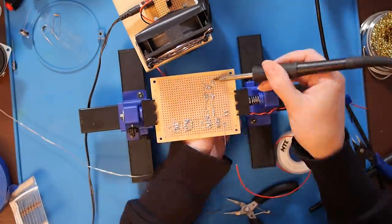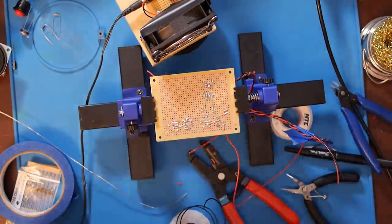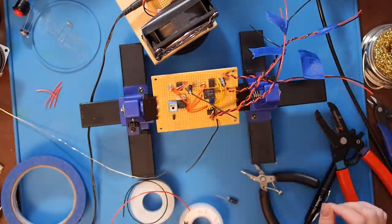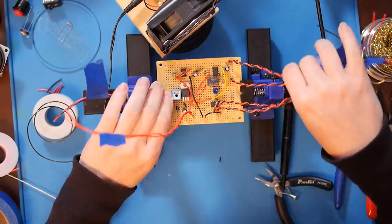Another decision I made was to build this all into a single circuit. If you decide to make this project, it might be easier to have the laser circuit separate so you don't have to have the laser connected by a super long wire, potentially creating a trip hazard or giving away the fact that you have a laser alarm system set up in the first place. However, a separate circuit would also require a second power supply. I'm being cheap and lazy, so I'm keeping the circuit all in one unit. Whew, that was a lot of soldering.